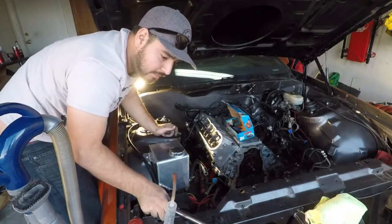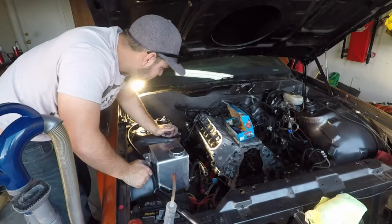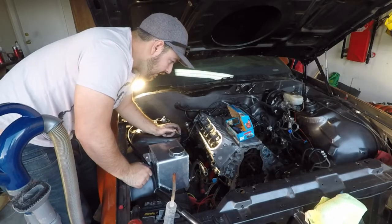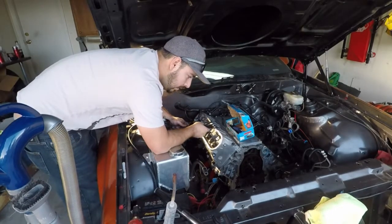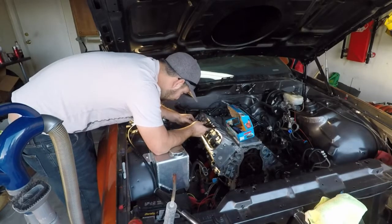So all the head nuts are all installed on the head studs. Now we're going to go ahead and slide in all 10 of our push rods. I already have two installed in cylinder two, and we're just going to slide the rest in. There's no proper up and down for these. You just put them in.